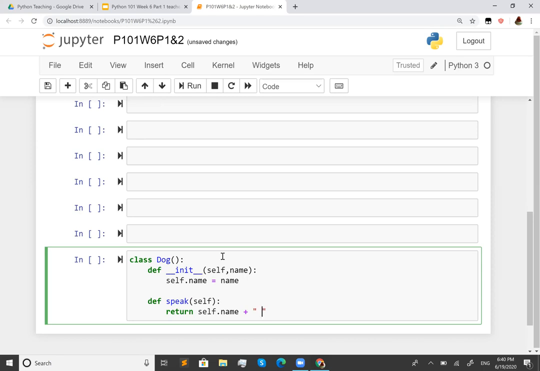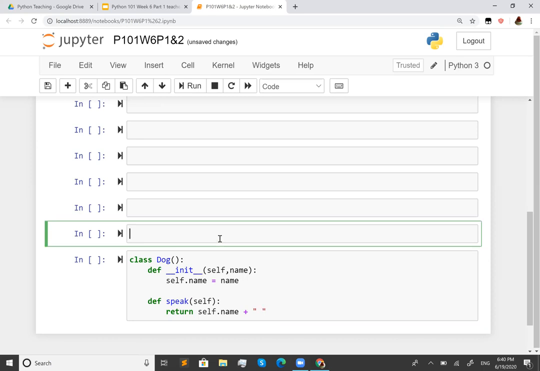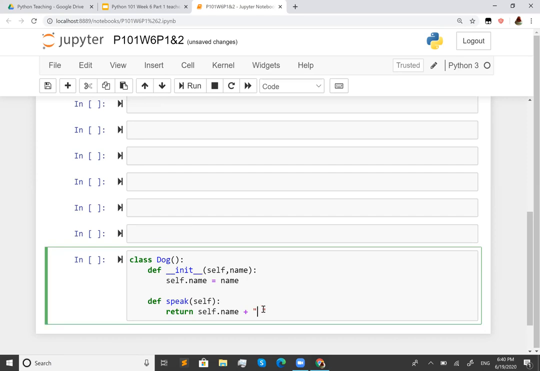And you want to have a space in front of says, so you want it to look like this. That's why you add a space here, and then you write says wolf.